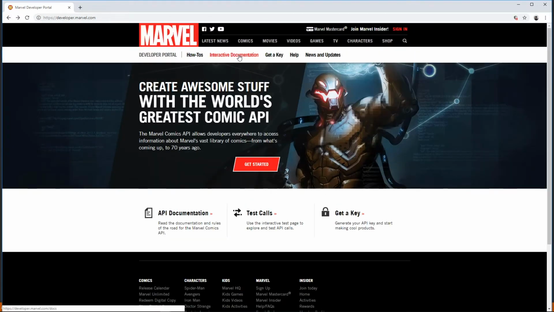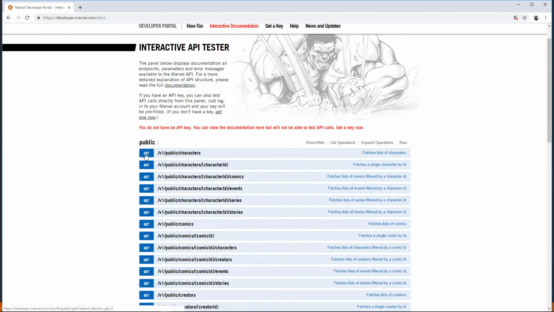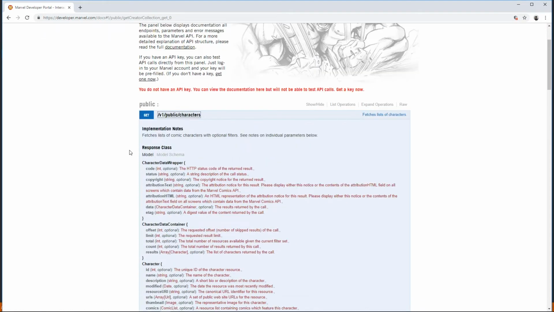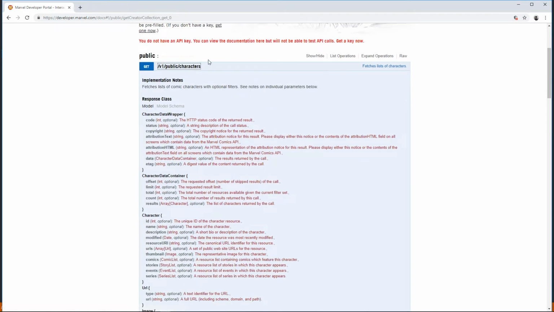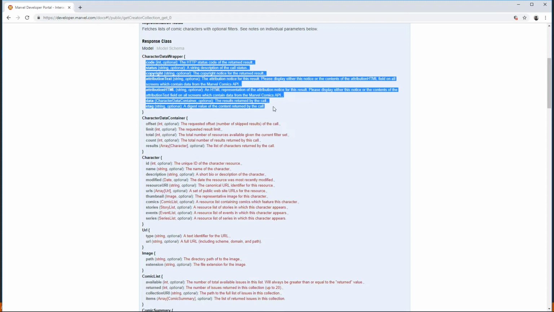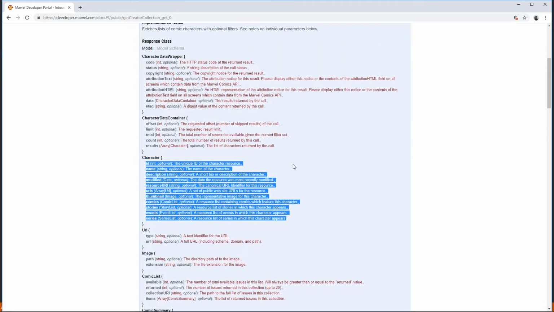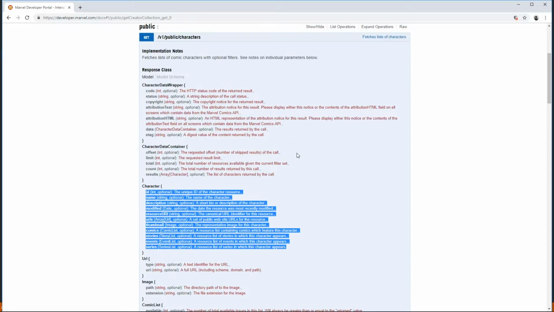The other thing that's real interesting about this site that you'll notice is this is where I actually came up with the models that I want to do. As you can see here, this interactive allows me to see and call the Marvel API without actually writing code. And you can see here's where I got the information on all of the fields that are in my model. So I simply copied all of these models, copied all these fields and put them into models. And models is what I will use to interchange the data from the API and to my view. So that's kind of how that works.